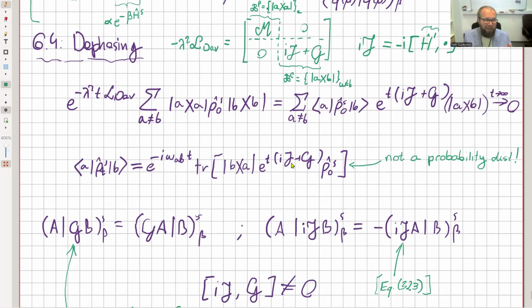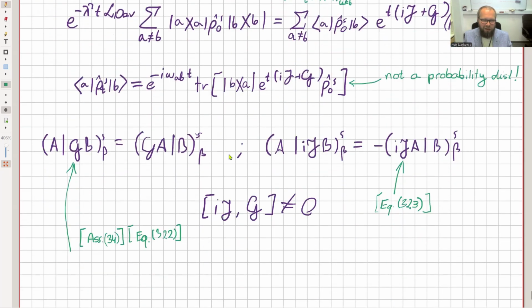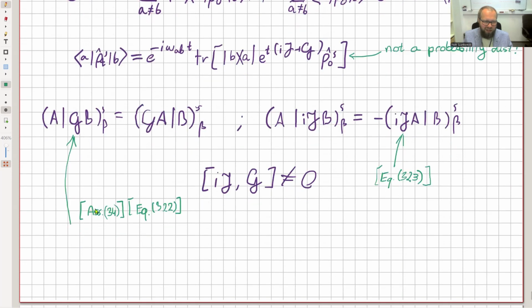So you have those two parts, right? And now you can check that both the G part, the dissipative part, so the explicit form of the matrix of this operator that we would like to use, is Hermitian, as I wrote here. You can infer them from assignment 34. We went through that on the previous lecture.